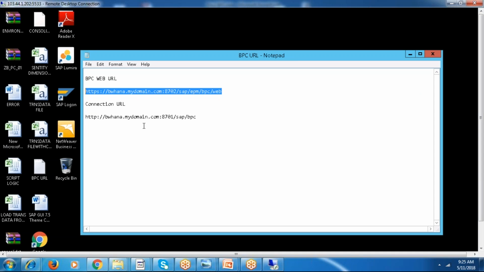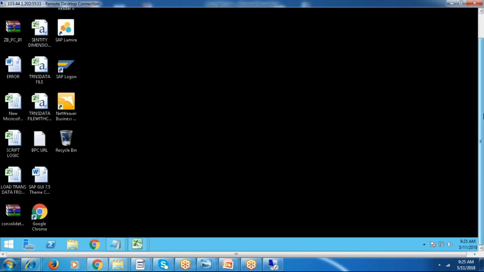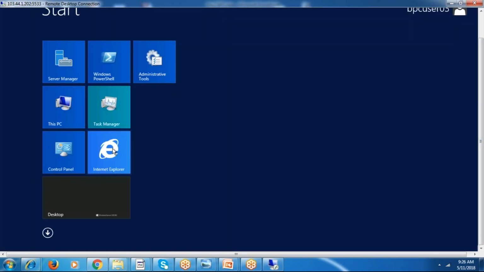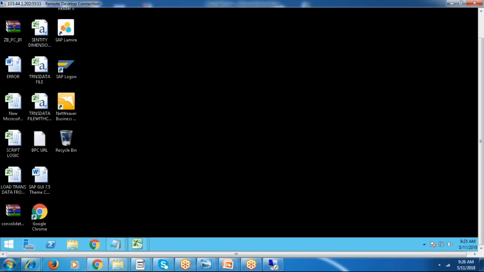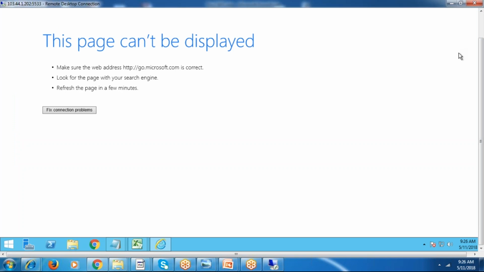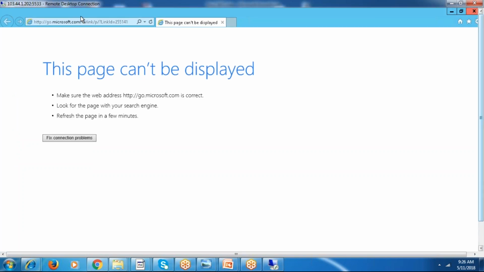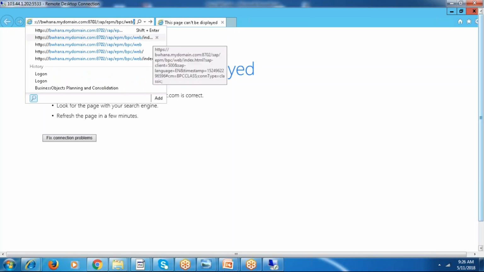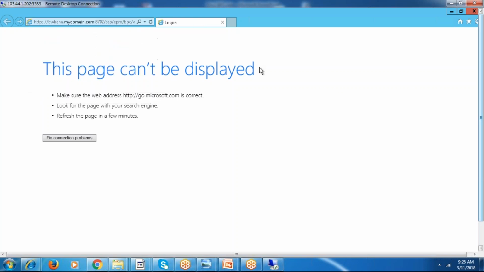Control C, BPC web URL. We need to connect through IE, Internet Explorer. Click on Internet Explorer and paste that in the address bar. Okay, click OK.